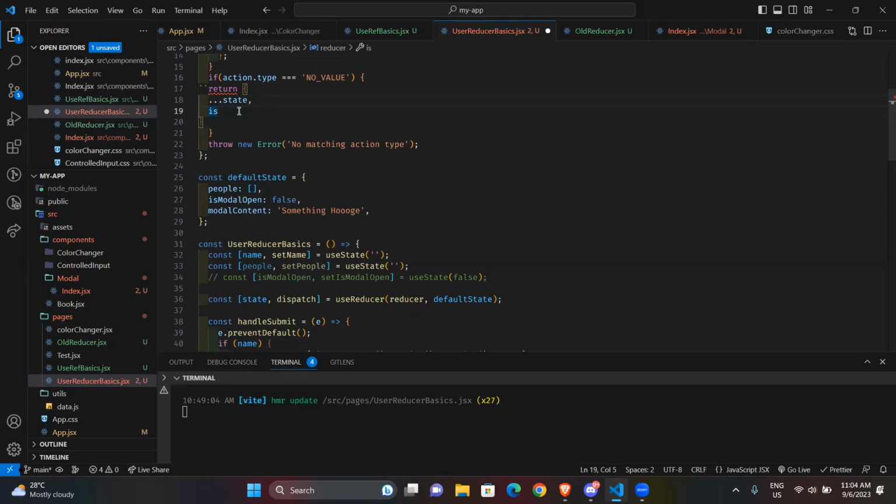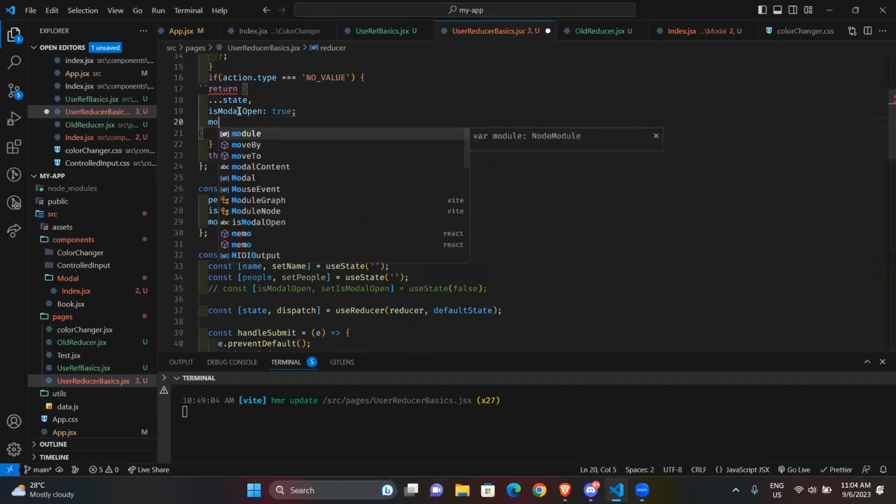If I already had a value before, it would set it back to the other state. But when you flatten out, it just takes the last change that you made and updates only the parts that you require. So modal open is going to be true. And then we're just going to give a modal content.